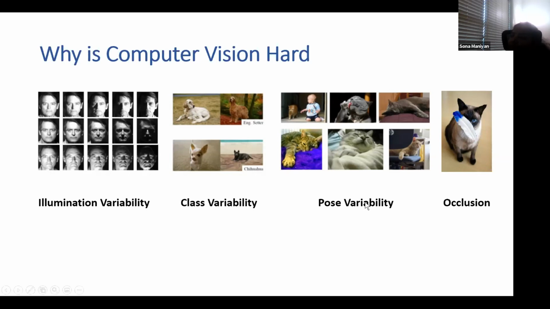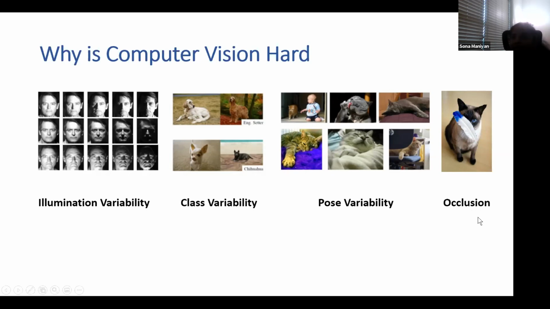And again, think of a child being shown pictures of cats in exactly the same position, different cats, but exactly in the same position. And then you show one of these pictures in a different pose. Will the child, even a 5-year-old child, say it's a cat, right? But if you do that with a computer, you show a cat sitting up straight, and then suddenly you show a picture like this or like this. Would it be able to predict that this is a cat? That's going to be hard. That's a hard problem. You need to be able to feed the computer pictures in different poses for it to actually go ahead and say that this is a cat as well.